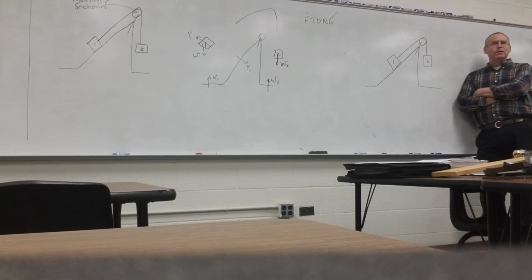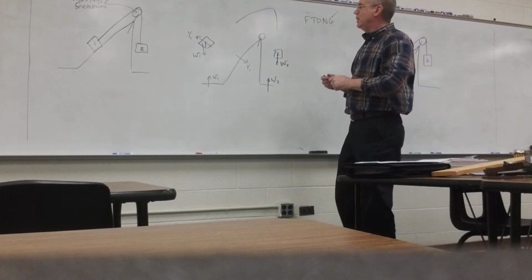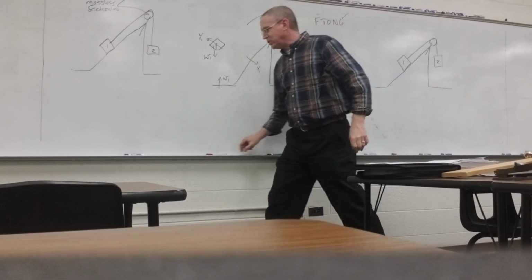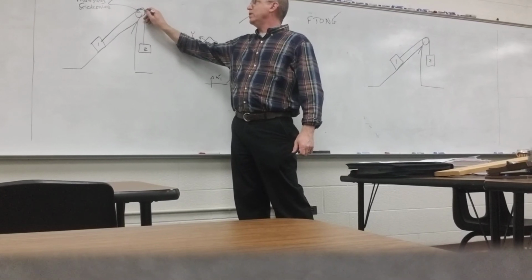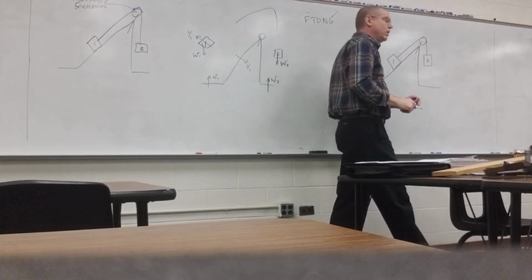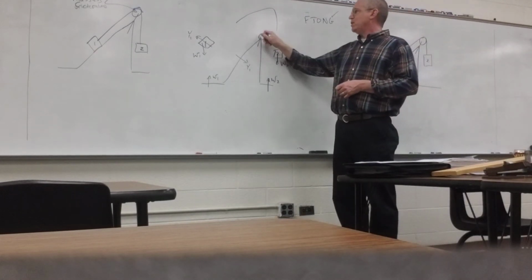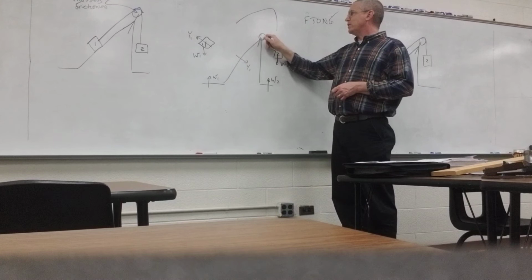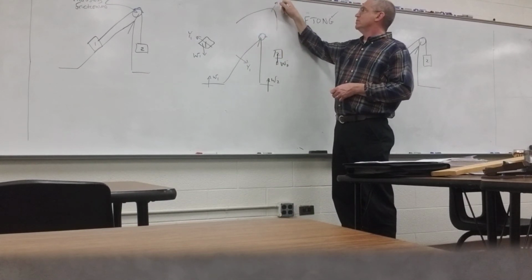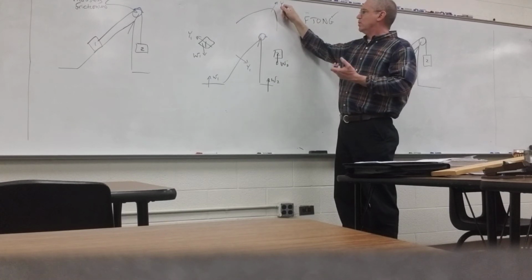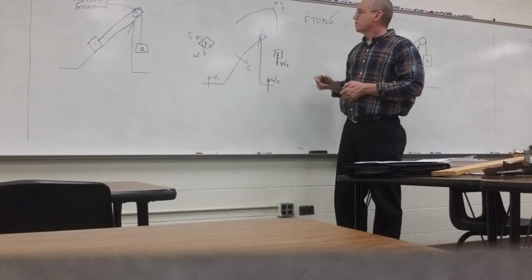On the rope and the pulley? Yes, there's the normal force there. Now, the rope is touching the pulley basically from this point around to this point, somewhere in there. I did not give you enough information to know the exact direction of the normal force here, but I know it's gotta be somewhere in that range right there. And so I'm just going to generically draw it in that direction, Y sub R or P, whichever one you like. And then Y sub P.